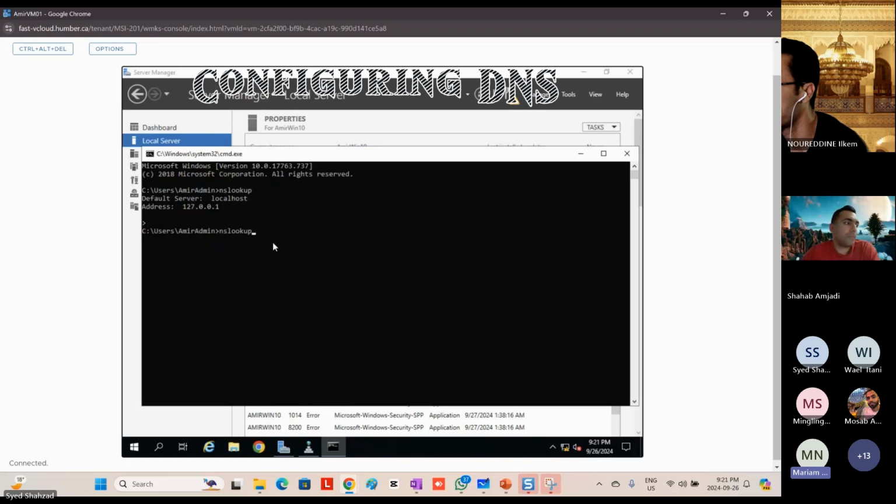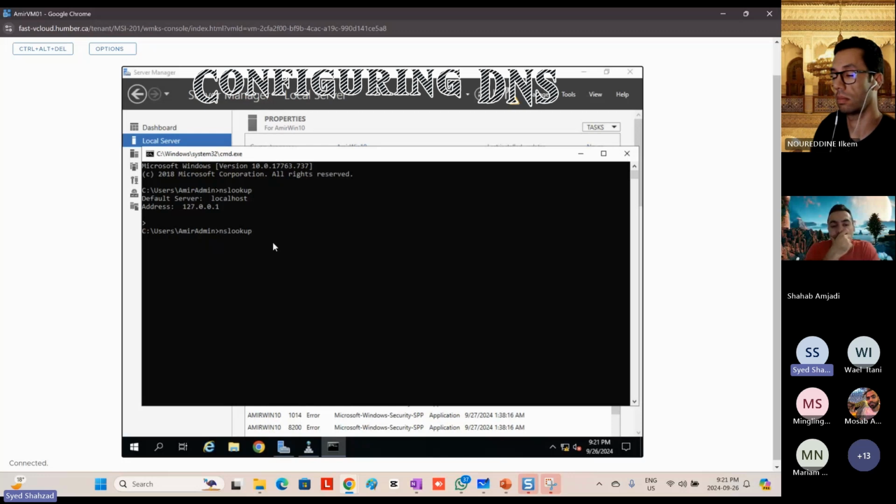So now it times out, unknown default server, but it still brings the 192.168.0.10. Okay, it still brings the IP version 4, but it first brings times out and unknown. Did you uncheck IPv4 as well? No, I did not. Just IPv6.